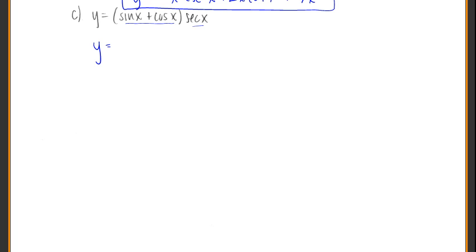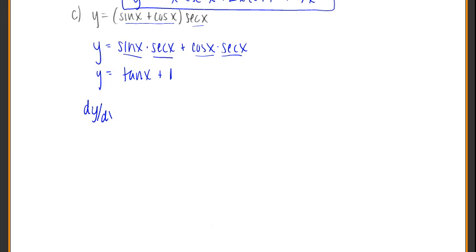So sine x times secant x plus cosine x times secant x. Well, sine times 1 over cosine, that's just tangent of x, and cosine x times secant x, this is a function times its reciprocal function. Those together will just give you 1. So now, instead of having to take the whole product rule, I don't have to worry about it anymore, because now I just have tangent x plus 1. It makes it a lot simpler.